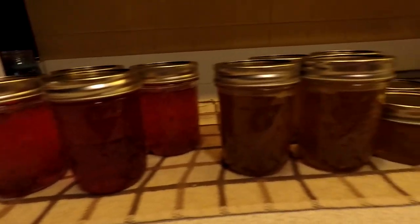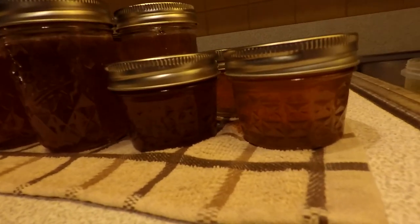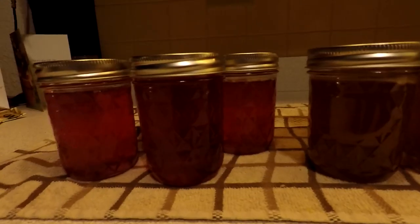There's the finished product. Dandelion jelly and violet jelly. Dandelion jelly tastes like honey, and the violet jelly is actually a lot better than I expected, so that's pretty cool. I will link the recipe in my description below, but like I said, by no means is this an instructional video. First time doing this, so hope you guys enjoyed it.